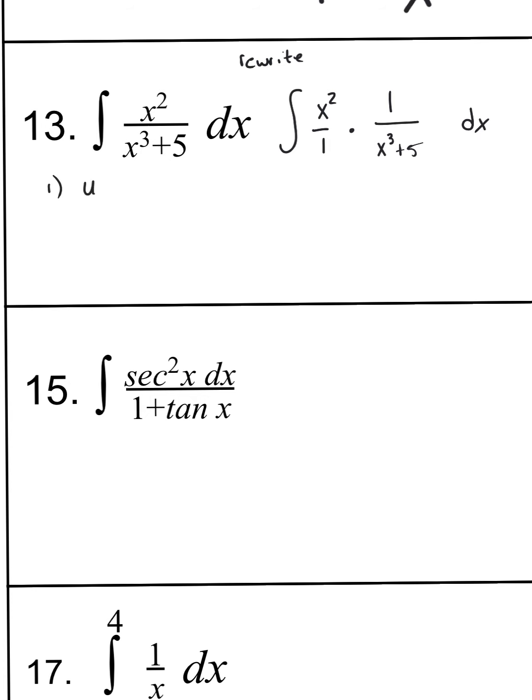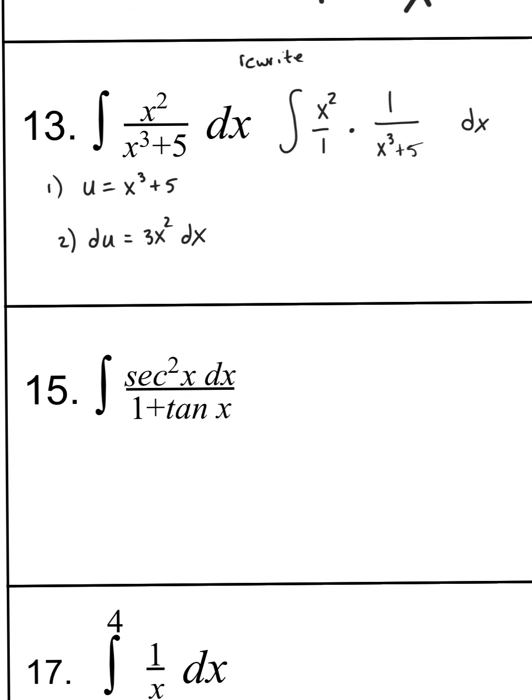Let's review u substitution steps. If you have a fraction, always try to make u the denominator, because then you can get rid of the fraction. So my denominator is x cubed plus 5. That's the first step, figure out what u is. The second step, remember, we write the differential. The shortcut is u becomes du. We take the derivative here. The derivative of x cubed is 3x squared, and then we toss dx on the end. So u becomes du, you take the derivative, and you toss dx on the end.